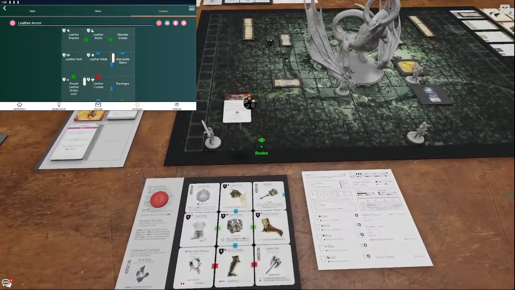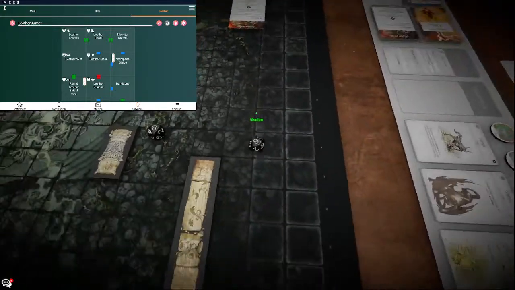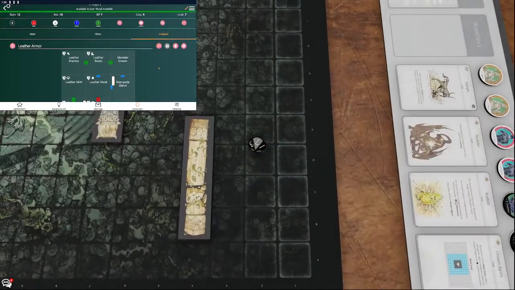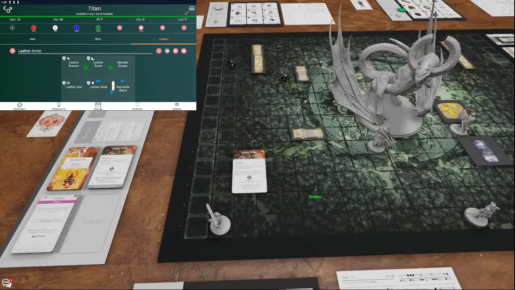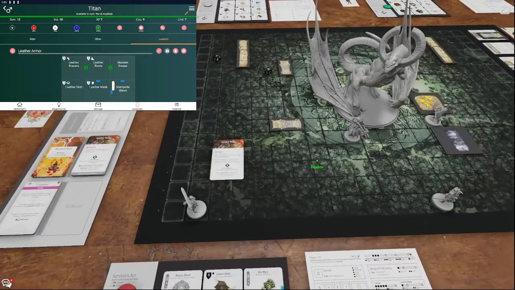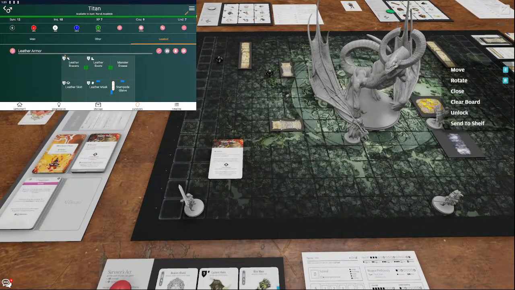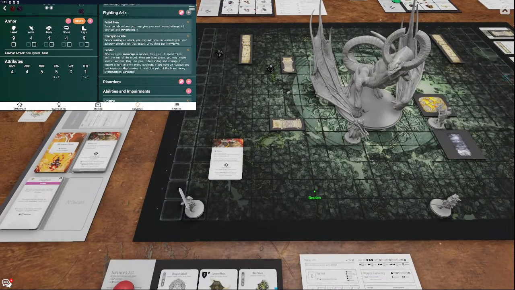Here we go. A crit here would be great. I see the 10. 7. No. We only have no luck, so. It is another wound, though. Brings him down to 4. He has a token. Titan does? Just the speed token, right?